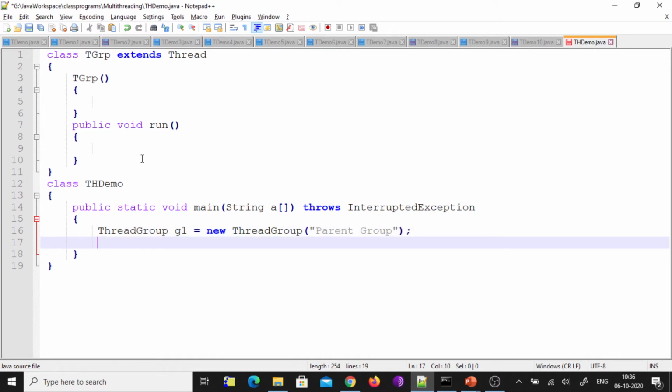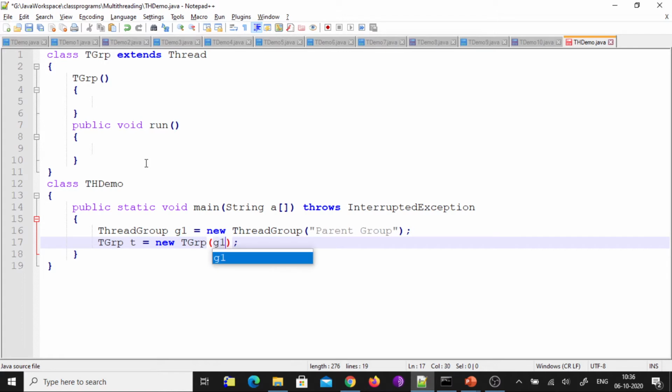Let's say we create a thread now. While we are creating a thread and we want to assign that thread to a group, we have to pass in the group name.